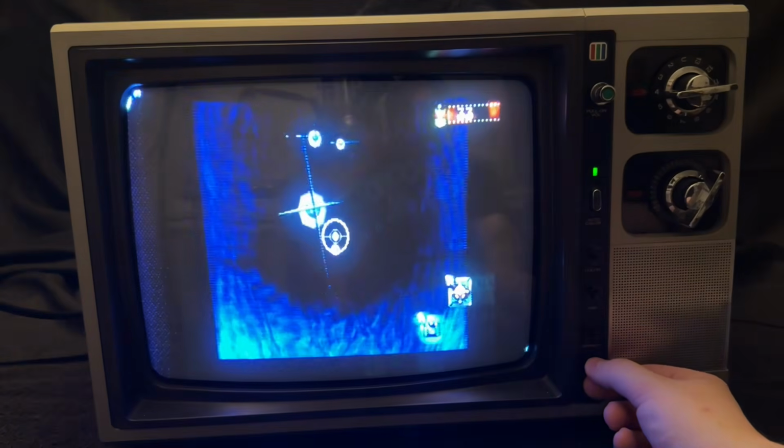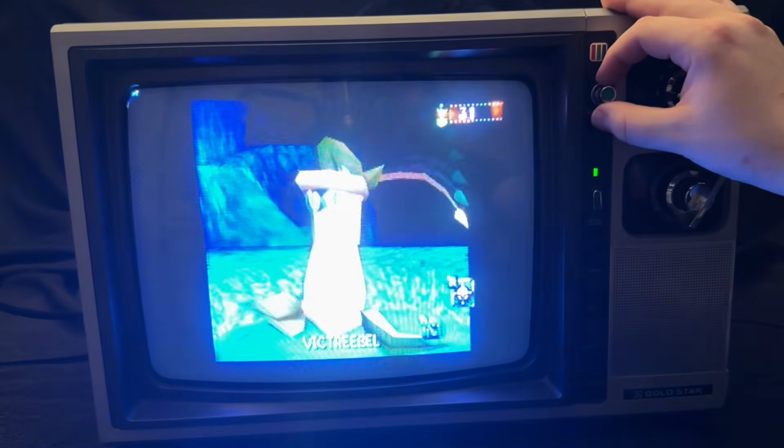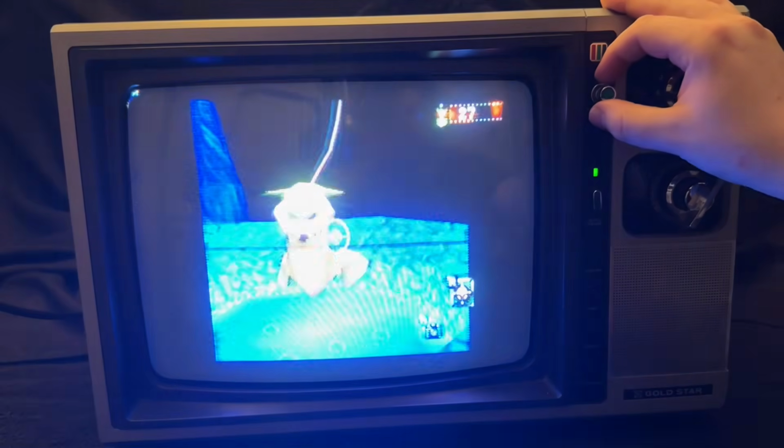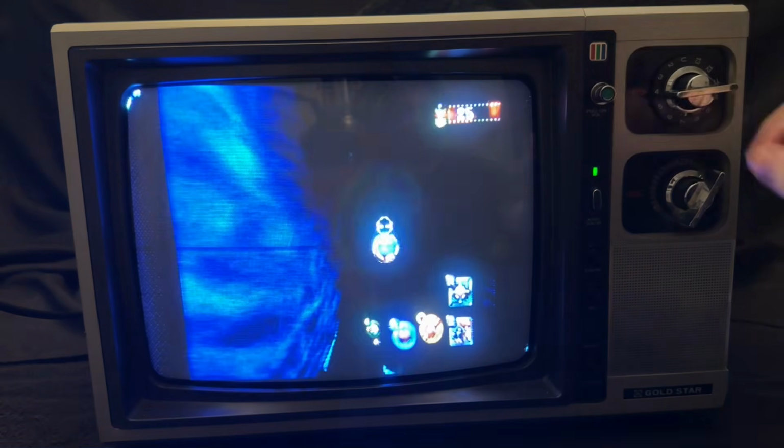You knock the Weeping Bell in and you get a Victory Bell. And there it is. Whoever's playing this game is pretty good. Getting all the good shots.